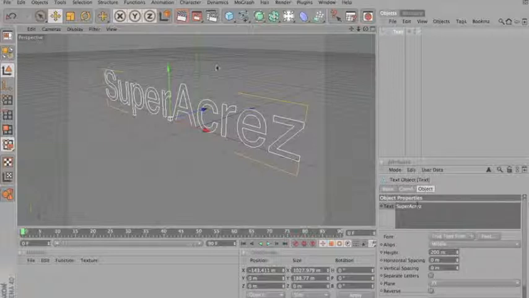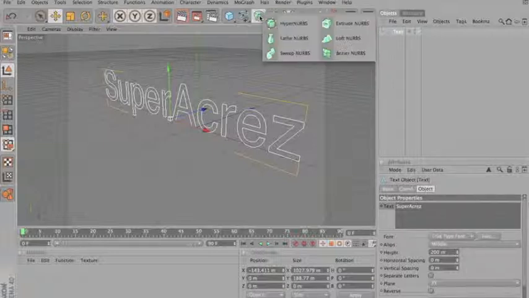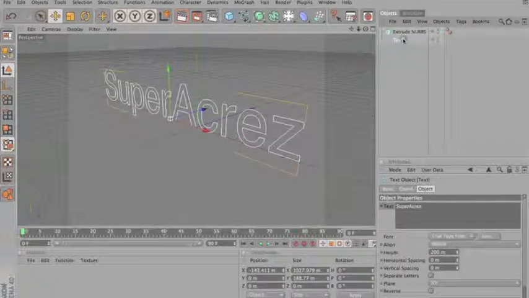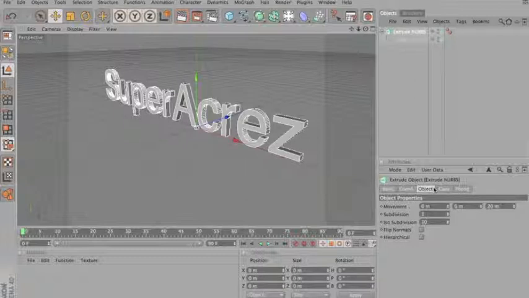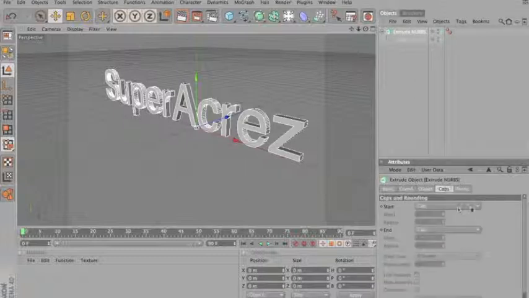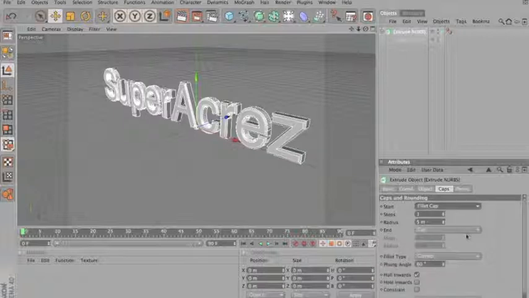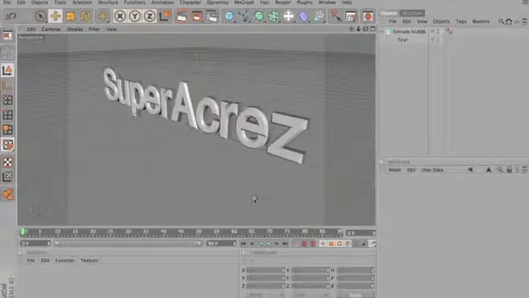So now what we're going to do, we're going to have to go over to this little 3D box thing and go to extrude NURBS. Then we're going to drag the text into extrude NURBS, and that makes like a little 3D place. Then we click onto extrude NURBS, go to caps, and then fillet cap, and then again fillet cap. Then we want to change that to about 7, and that one about 7 as well. See how it gives it a beautiful, nice shape, and you just look at it and you can see like that.